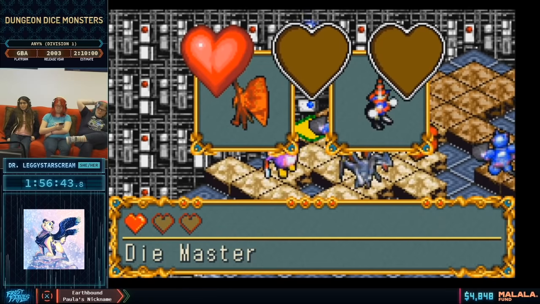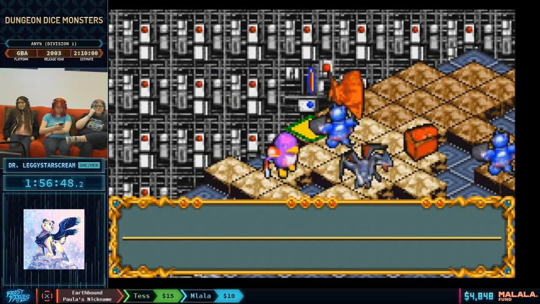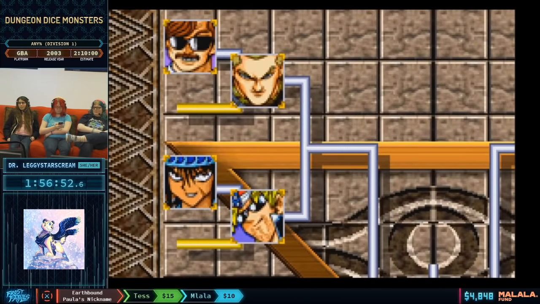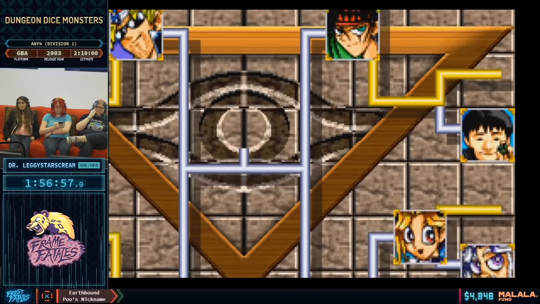Woo! 3 to go. Yep. You got this. All right. If I beat Yugi, I get to fight Duke. Excellent.